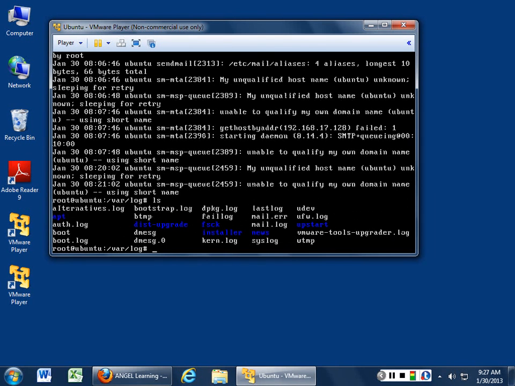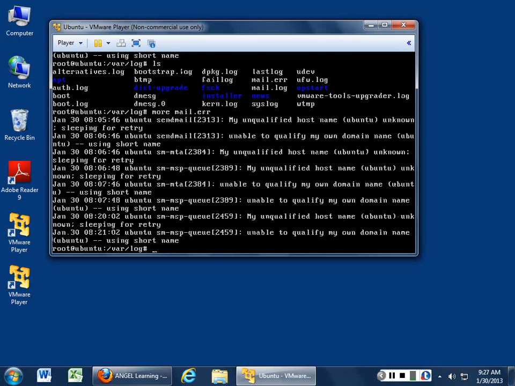And then if you go into your mail error, if you did something weird, right, all your errors will show up here in the error log. If something's not quite right, then this is where it will show up first. And this is really great for troubleshooting and debugging your installation. Now the reason why we're getting unable to qualify my own domain name is I don't have DNS installed on this box because I've got to rebuild my VM every morning. But once I install DNS and get that all set up and say instructor CIS 217 blah blah blah, then that error will go away.